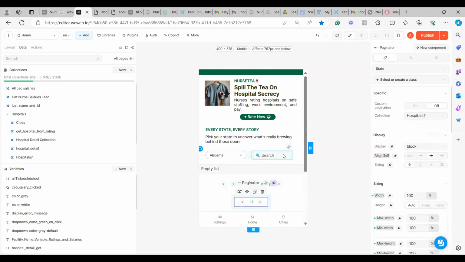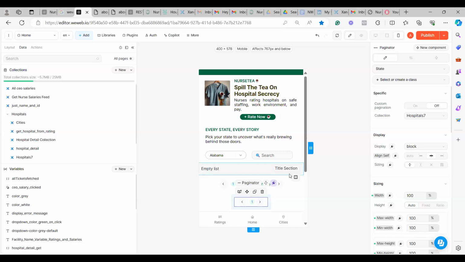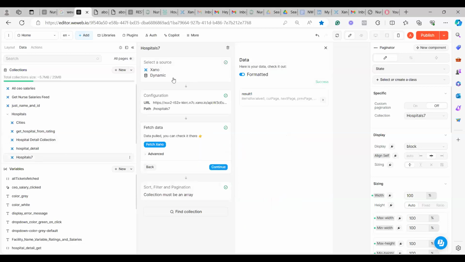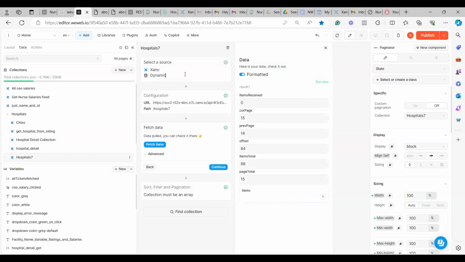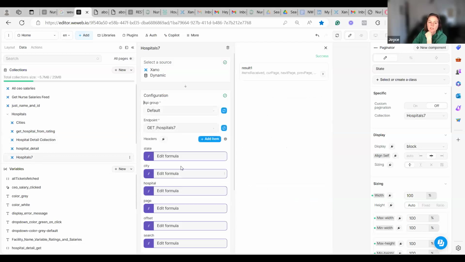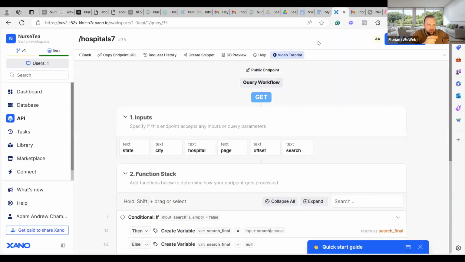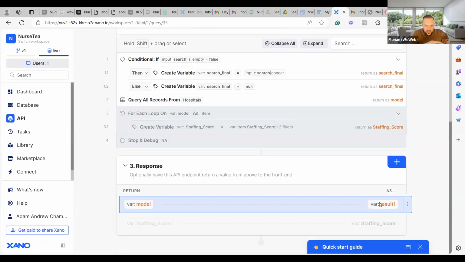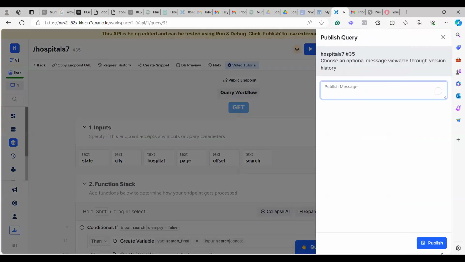Okay, I think I saw result 1 or something like this. Could you show me the collection on the left, the data, please? Yes, result 1. Okay, so I think it's because it's called result 1. Could you call it just result? Is that in Xano? Yeah, in Xano, you would want Xano to return result. Oh, okay. But it's a good thing because I think I never saw that before, and I would forget that it should be an option. But maybe in here, if you rename it to result, this one, normally it should work automatically.